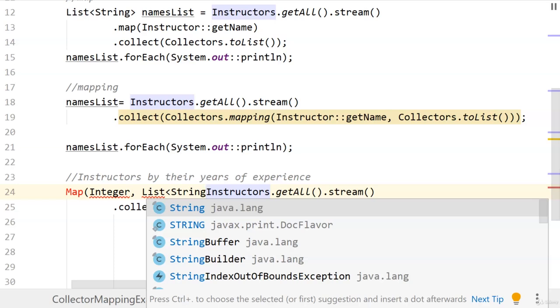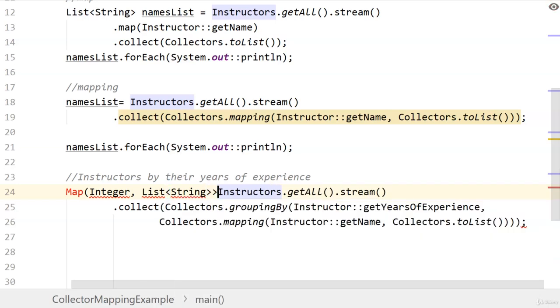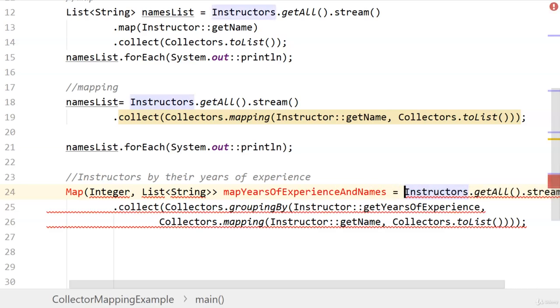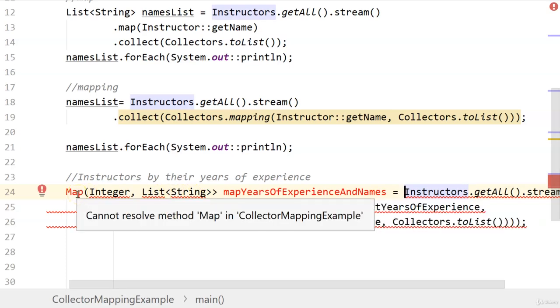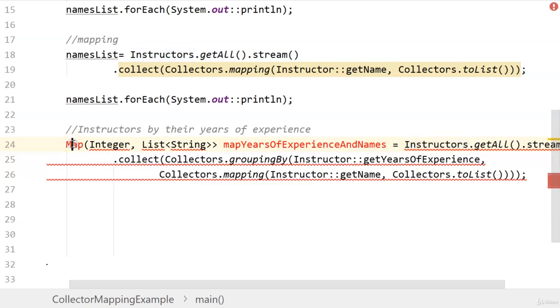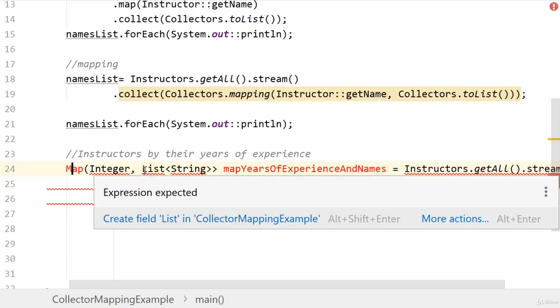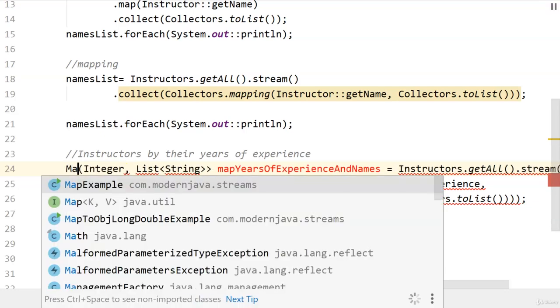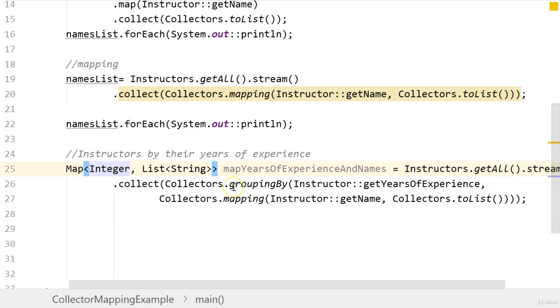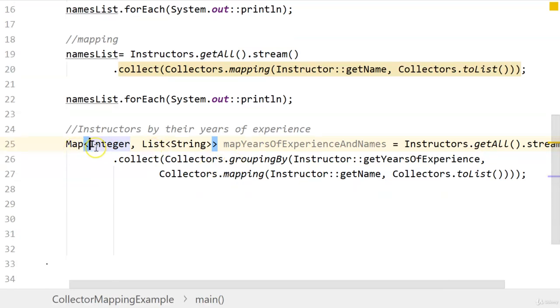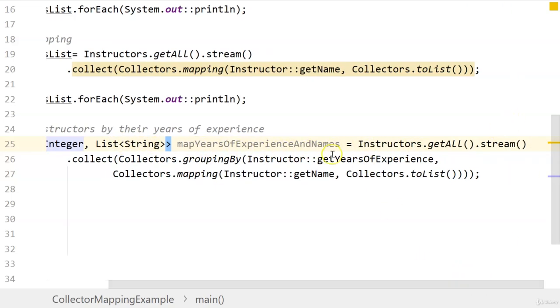Map yearsOfExperienceAndNames is equal to Instructor.getAll().stream().collect.